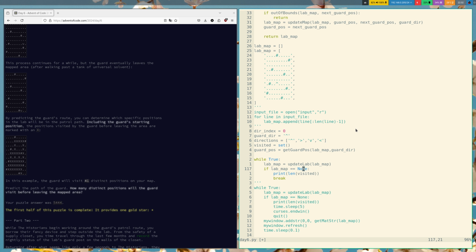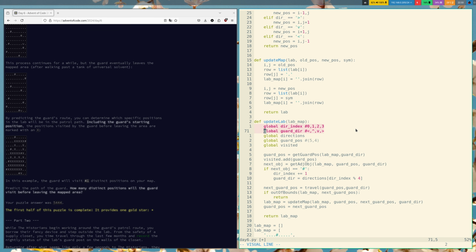If it comes back void, that means that the guard has gone out of bounds and found an exit. Then we'll print this set here, visited, which is just going to keep track of all the positions that the guard has been to. So let's look at this function here, update lab.